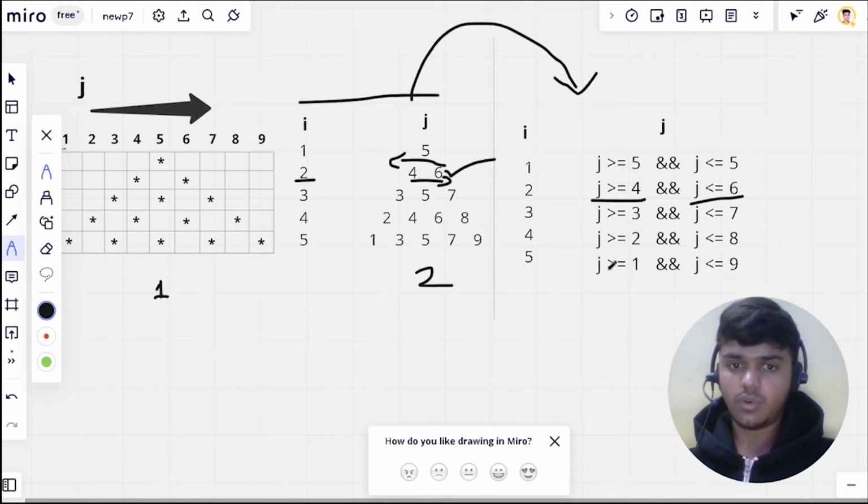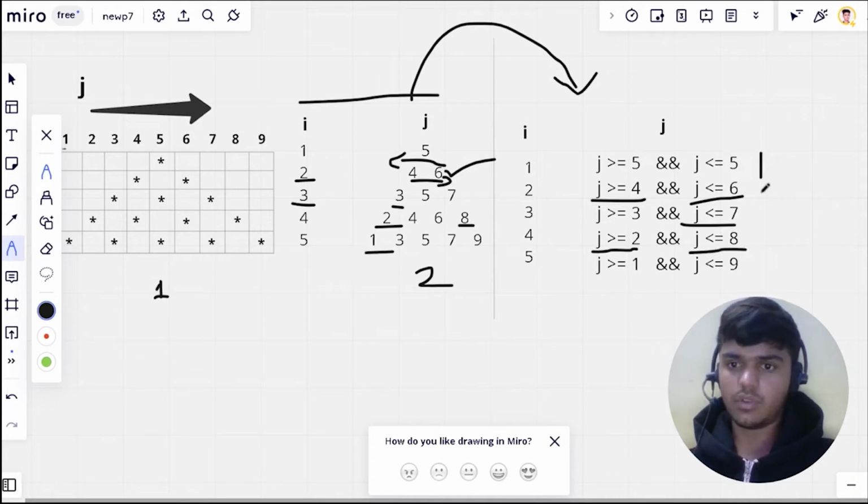Same for all the others. Where i is 3, j is either 3 or greater than 3, so we write j greater than or equal to 3, and j is either 7 or less than 7, so we write j less than or equal to 7. In the fourth condition, we write j is either 2 or greater than 2, so j greater than or equal to 2, and j is either 8 or less than 8, so j less than or equal to 8.